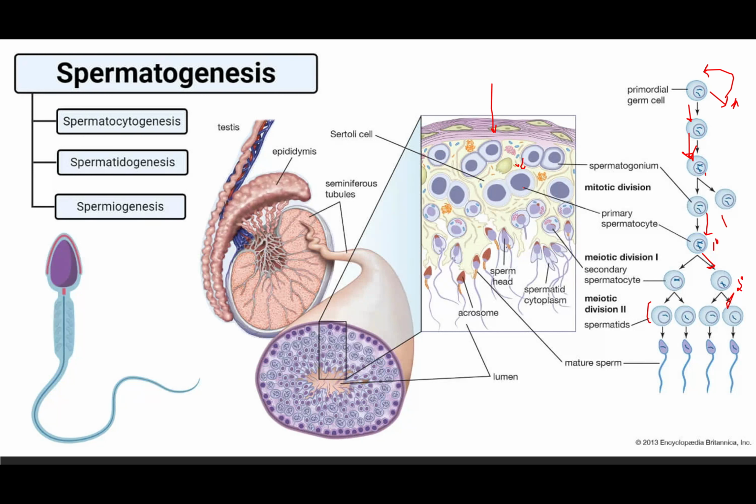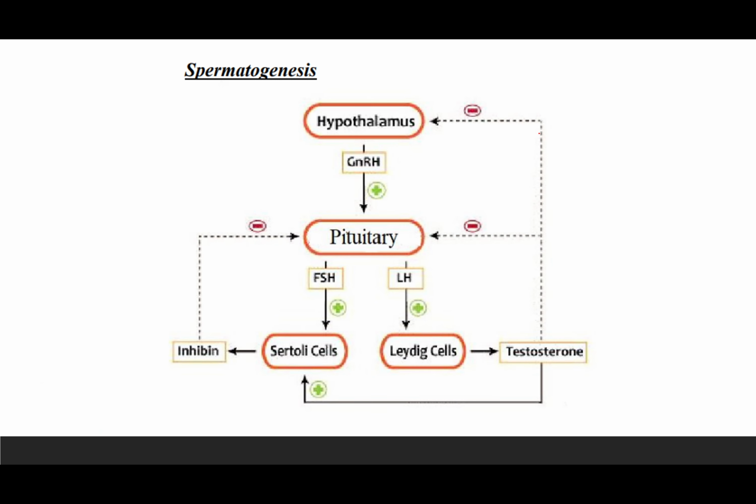right? And then from there we're going to have the secondary spermatocytes that are produced. And then when those finish, they're going to become a spermatid, and it's going to completely mature, right? So when they're mature, they're gonna start looking like this. So this maturation, and then spermiation occurs when they are ejected, right? And they just now flow freely in the lumen towards the epididymis to be stored. That's what's happening. So the Sertoli cells are there, and the Leydig cells are also there, all right? So we need to understand now what happens.